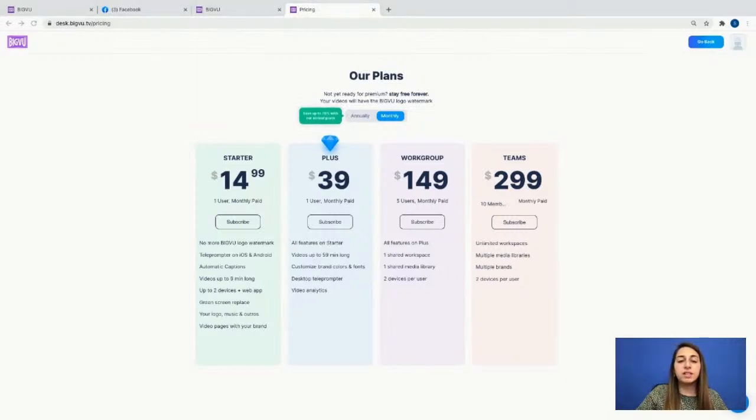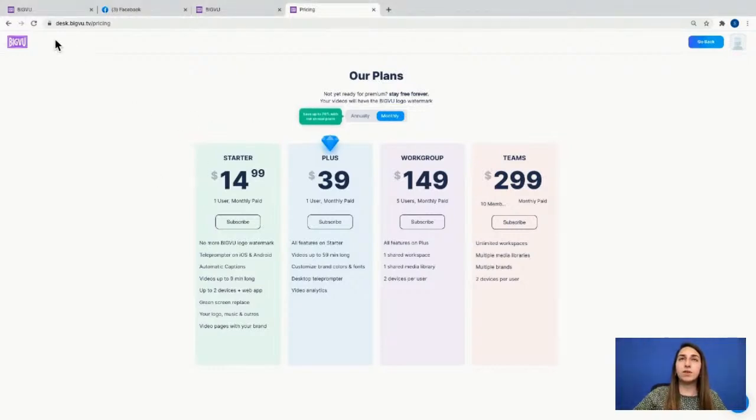Basically, the difference between them is that in workgroups, it's up to 5 people and you have only one desk. And in teams, you have more than 10 people and you can use multiple desks. And I think that can be very useful when you have different work teams or different clients that you want to have a shared workspace, but you don't want them to see your other desk.